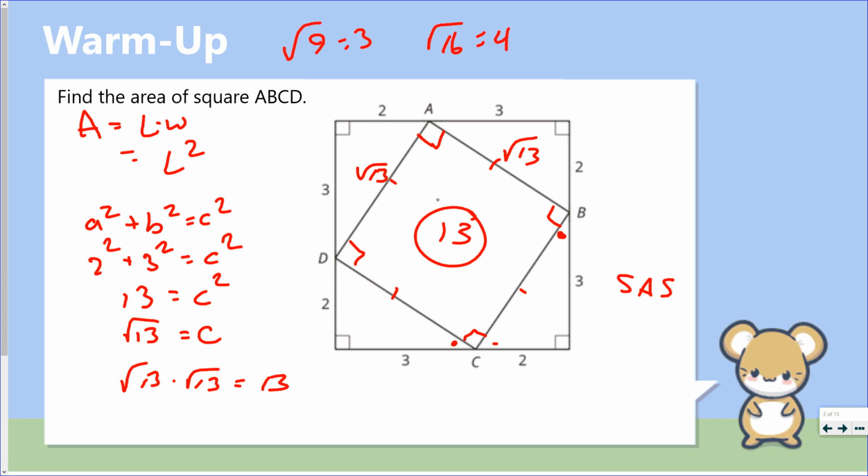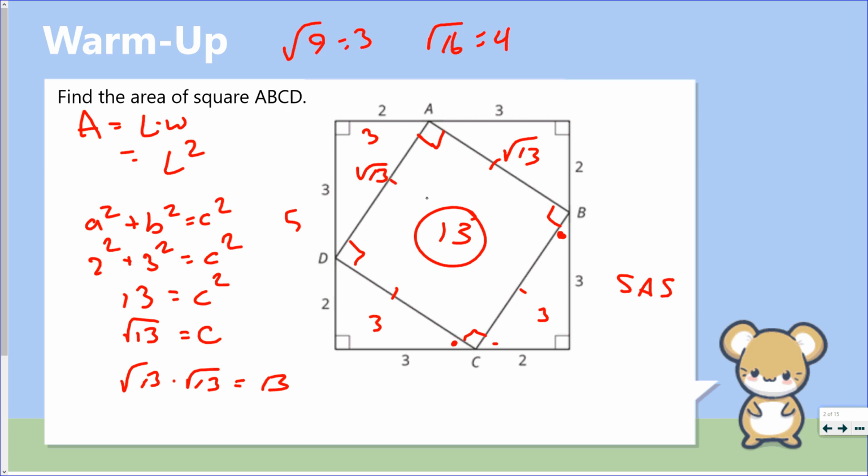Now, every so often, I'll get a person that says, hey, can't I just subtract off the areas of the four triangles from the bigger square? Well, sure you could. The area of each of these triangles is 2 times 3 divided by 2, so the area of each one happens to be 3. 3, 3, 3, and 3. And so the whole thing is going to be 25. 25 minus 12 is 13. So you can find the area either way.